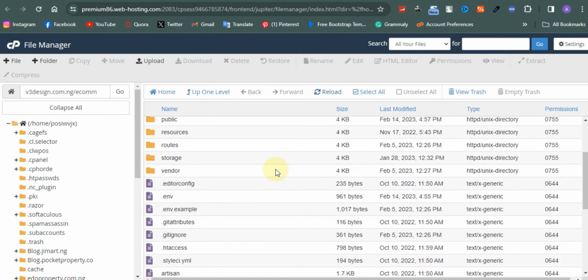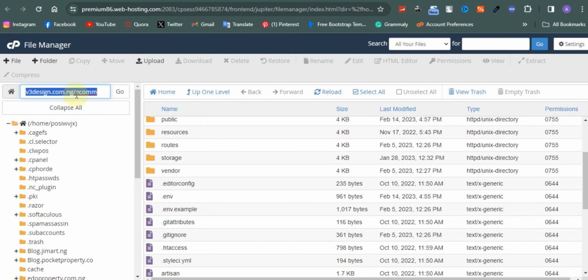Now for those of you who like to understand much about how to code, how to edit, you can edit it from your .env file. But a lot of my subscribers are actually newbies. They really do not know how to build an e-commerce website. So I'm just going to show them from here. So here you're just going to highlight everything here. Just copy your domain name.